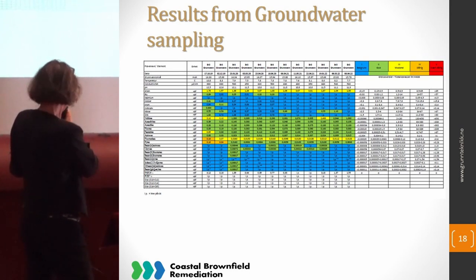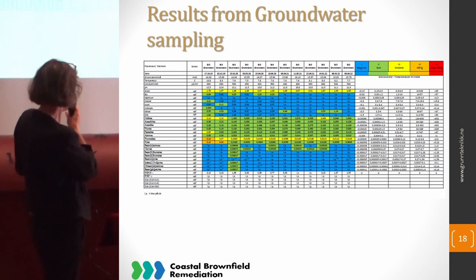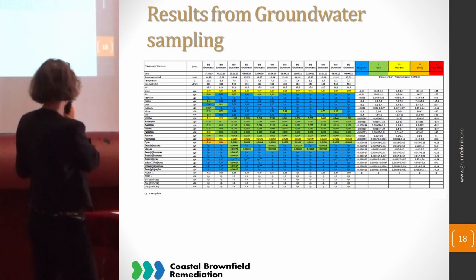And as you can see here, we are comparing this to the European standards for quality criteria in freshwater. So this might be known to you. These are not specific Norwegian values, but standard values from the EU. This is actually not for groundwater, but we are comparing it to these criteria anyway, because this groundwater is very soon going to pass out to the lake and be subject to these criteria. So that's why we do the comparison. We must also know that groundwater naturally contains a little bit more heavy metals than surface water usually does. But as you can see here, we have a lot of blue values even in the groundwater. We have a lot of green values also in the groundwater. And then we have some yellow values and some orange values.